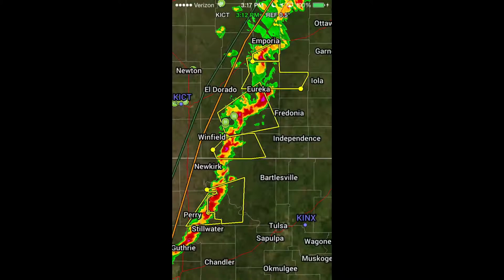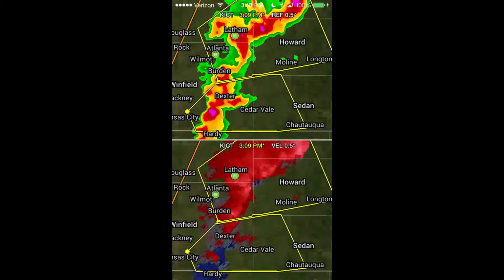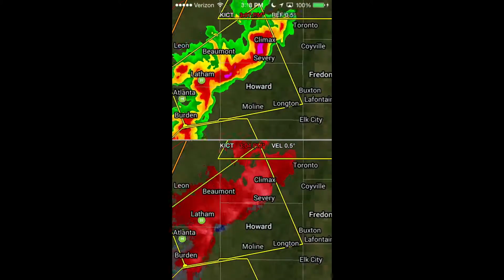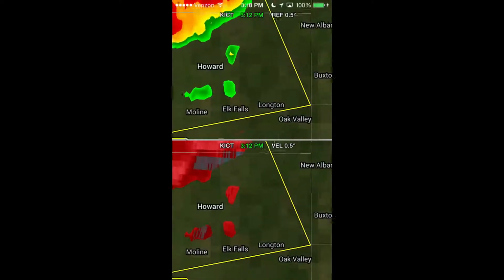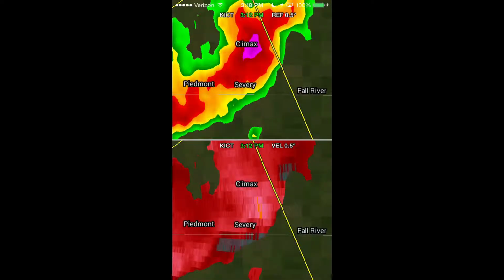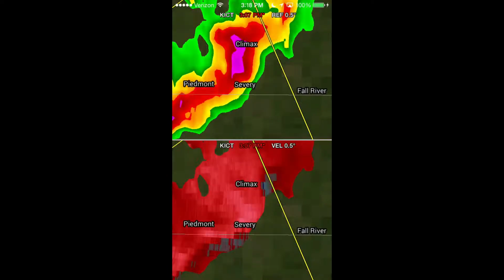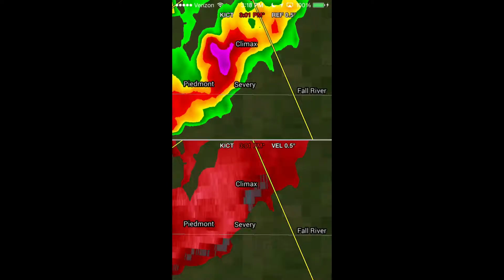Now, one really cool feature that I think sets this apart from any other mobile iPhone, iPad radar app, if you take two fingers and swipe down, you get a split screen. You're seeing the reflectivity on the top and the velocity at the bottom. And I wish I had a better storm to show you, but like this one, here we go. See in the top, you got some purple, some really pretty strong cell up there, and it looks like the wind's increasing. I don't see any rotation on that particular storm, which is probably why they're all severe warned and not tornado warned.